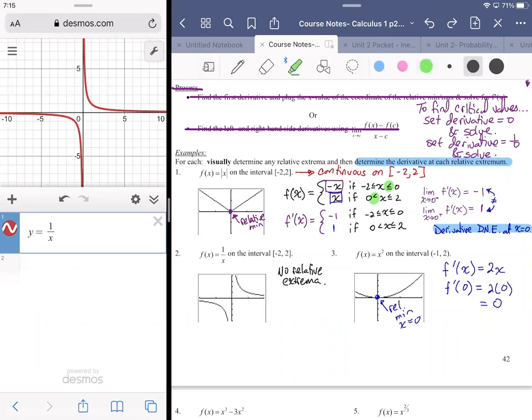That's justified by this computation, because we just showed that there's at least one instance where, when we take a derivative and plug in the x value at an extreme or relative extrema, the result is equal to 0. So why couldn't we go the other way? If I know the derivative function is equal to 2x, and I'm looking for the x that leads to a turning point without looking at the graph, I could just set it equal to 0 and solve, and that would give me the x.